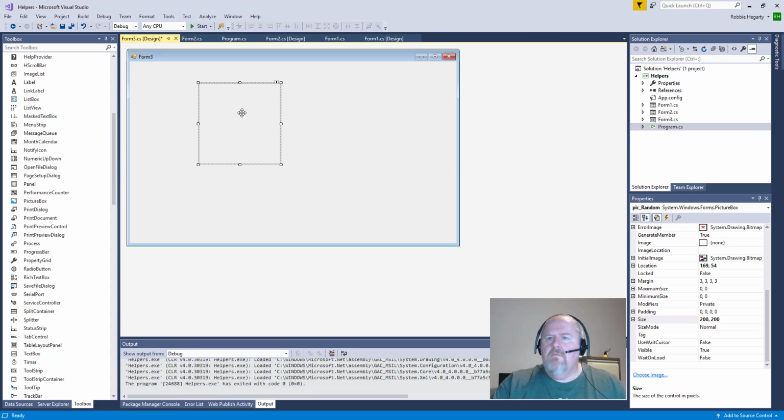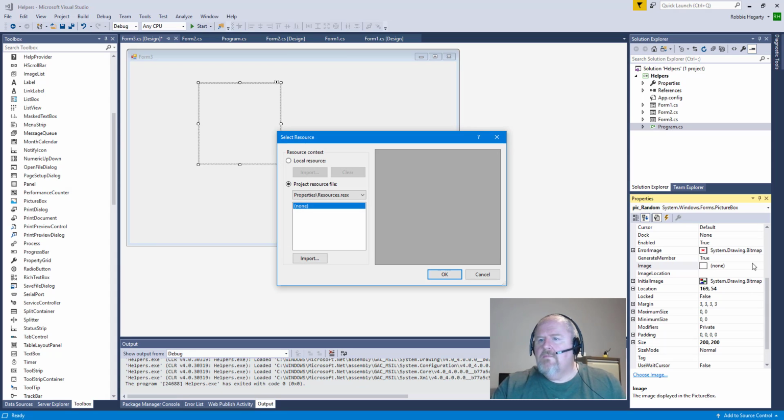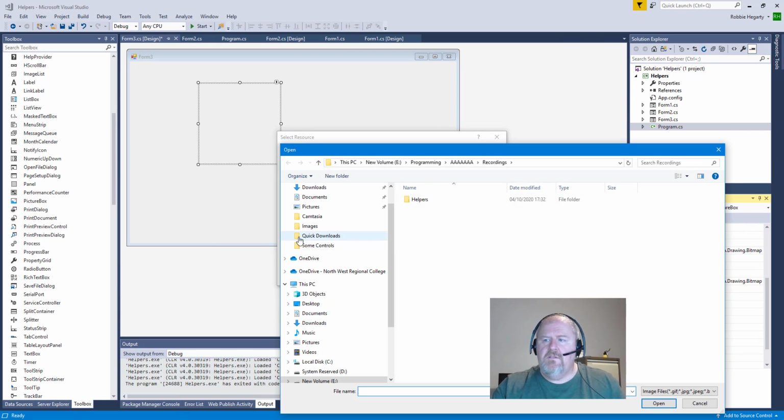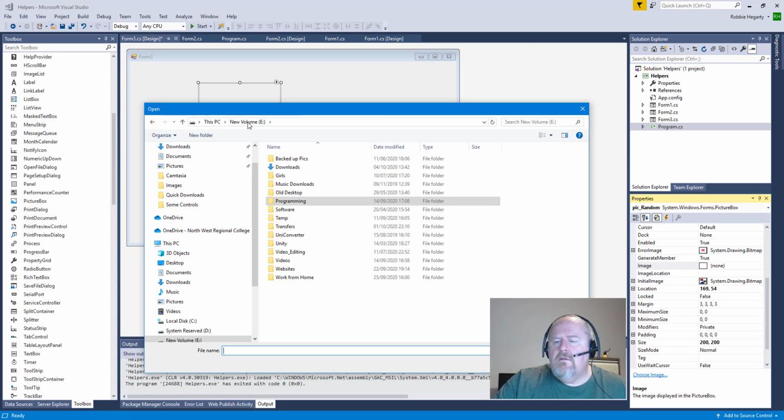So you can do the same there and save them anywhere on your machine, and then making sure the picture box is selected, if you view the image property and click on the 3 dots inside the wee square there, we can tell it that we're going to load a local resource. So I'll click on import. It's a local resource because we've already downloaded it, and I will now have a look to see where I saved it.